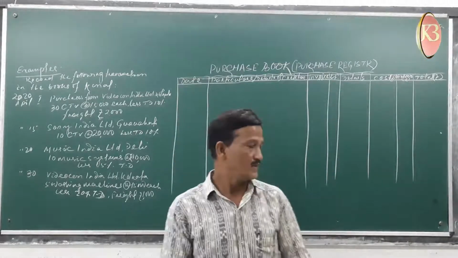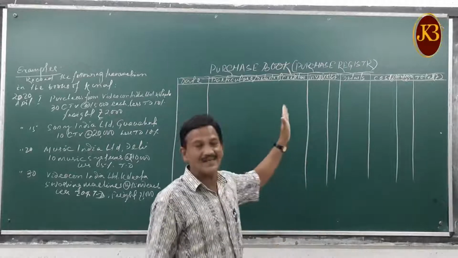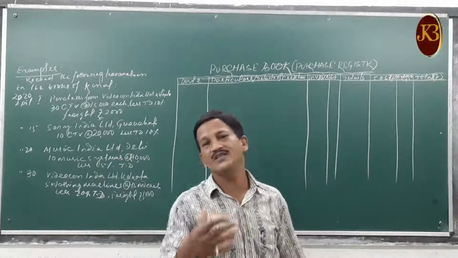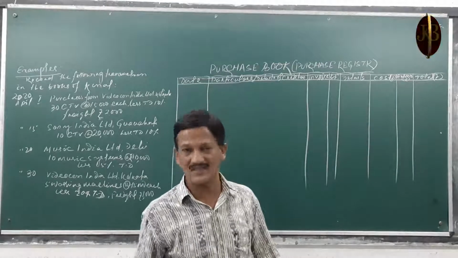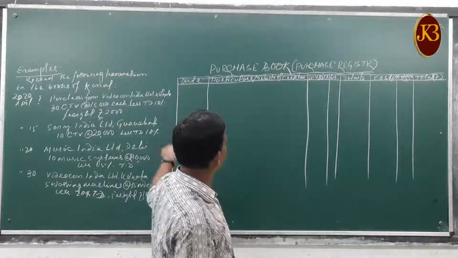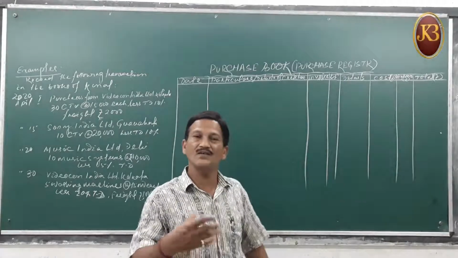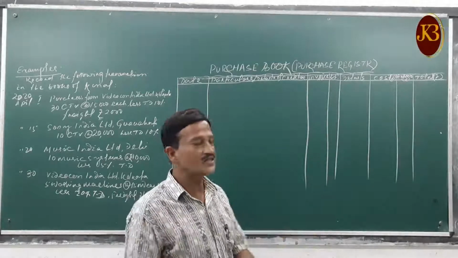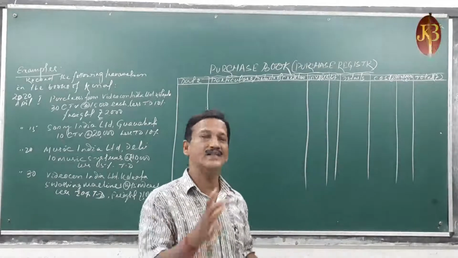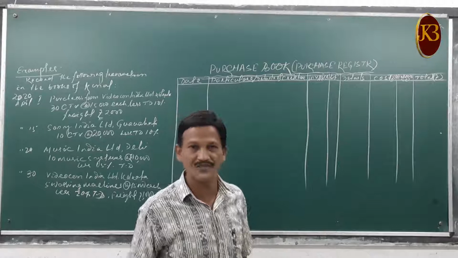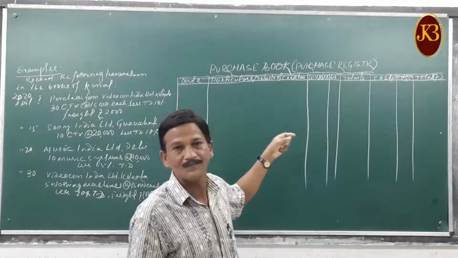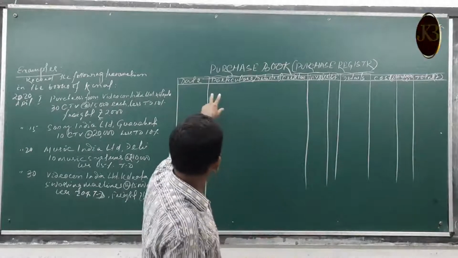This purchase book is maintained separately because the business deals with a lot of credit purchase of goods transactions. So that's why it is separated from the journal and a separate book, the purchase book, is maintained, so that it will be easy to record the transactions and the journal is simplified and reduced. There are numerous transactions, so with that purpose the purchase book is to be maintained.